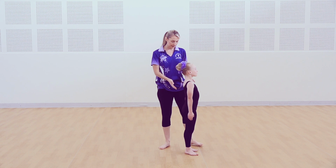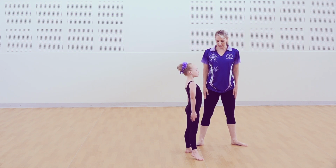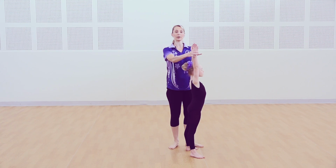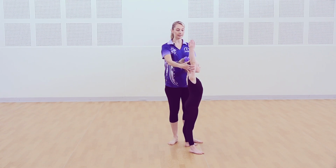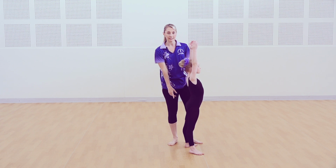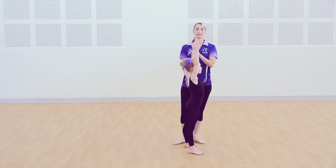So the steps would be to go into feet apart, facing the side usually, having nice posture here and arms above the head. All the way down, we need to make sure we're reinforcing to the child that their arms stay locked the whole time and that their hands are between their ears at all times as well. They're not going to bend their knees too much. They obviously need to, but not too much as they go down. And they're going to look for the floor as they go back.